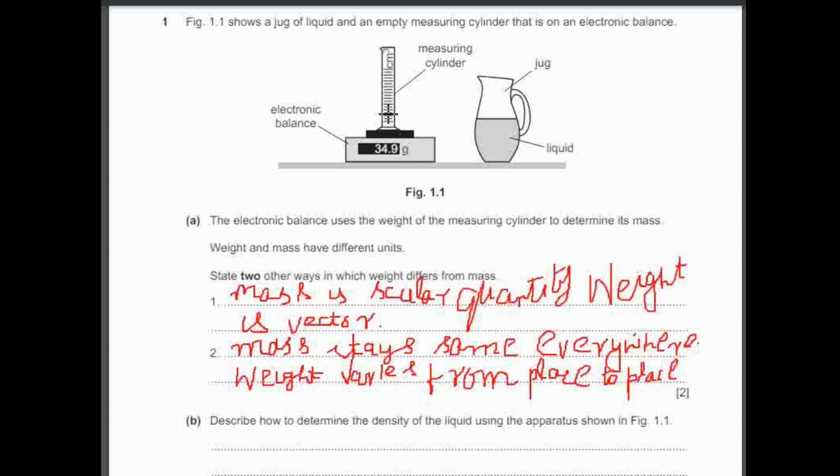Now its mass will be M2, the total mass of the measuring cylinder plus liquid. Hence the mass of the liquid will be M2 minus M1. Let that be denoted by capital M equal to M2 minus M1. Then you can use the formula that density of any substance is equal to mass divided by volume. So when you divide mass by volume, you will get the density of the liquid. So that's the answer you have to write.